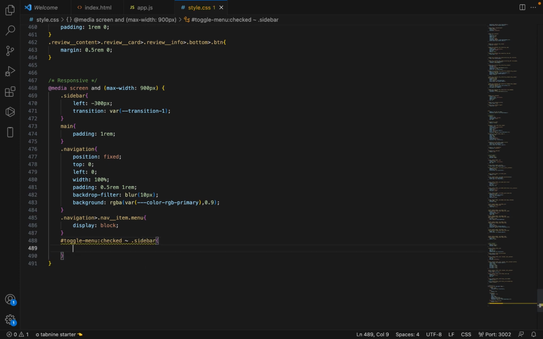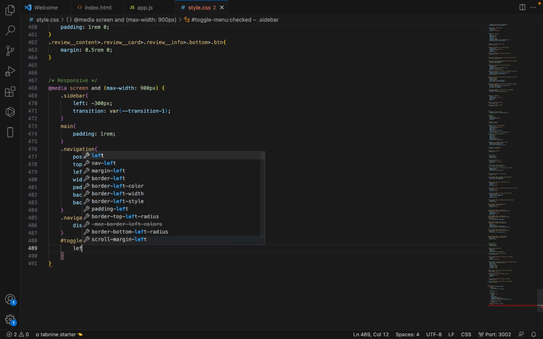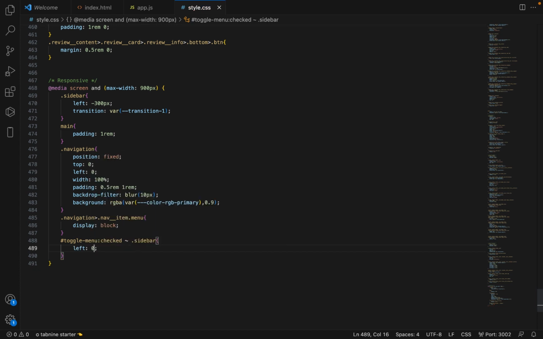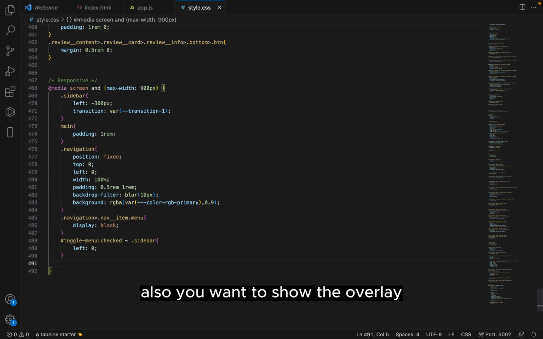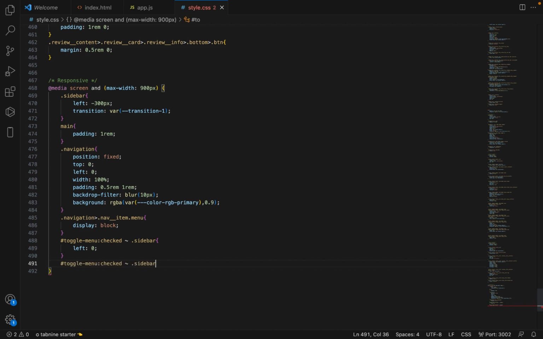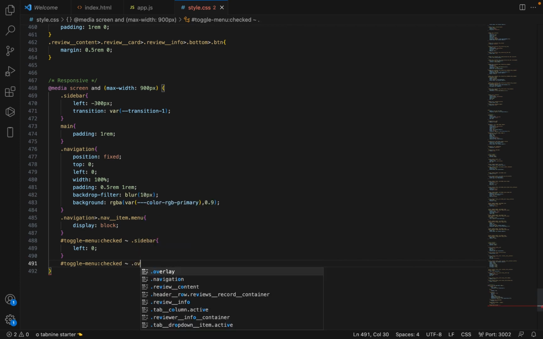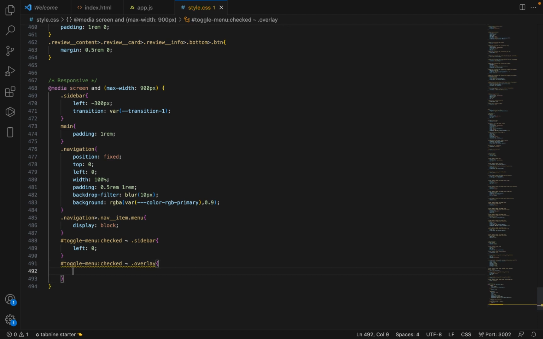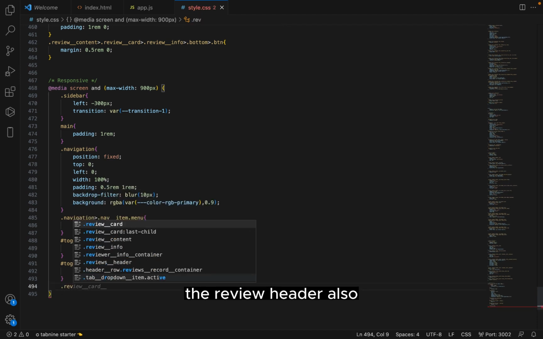Then it starts here. Also, we want to show the overlay when the toggle menu is checked. Review header also.